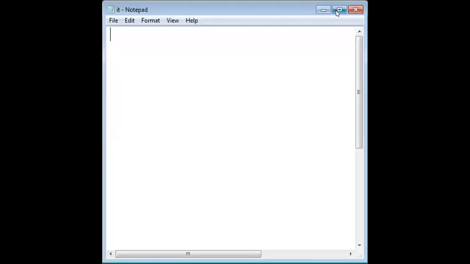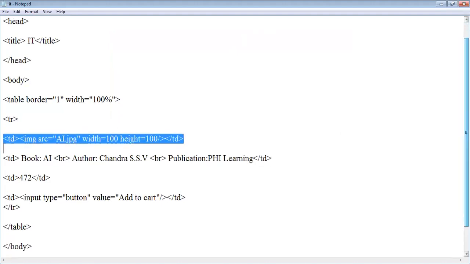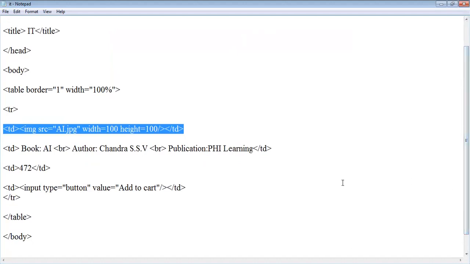See here, one by one, I will show you. This is the first one, that is the CSE page, then the IT page. This is the IT page we have to develop here. What other information do we have to include within this IT web page?